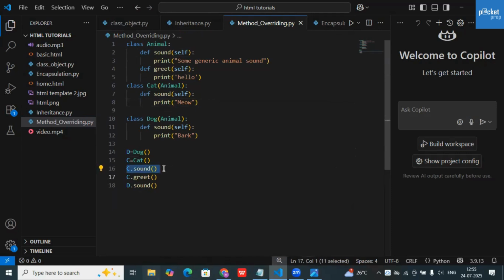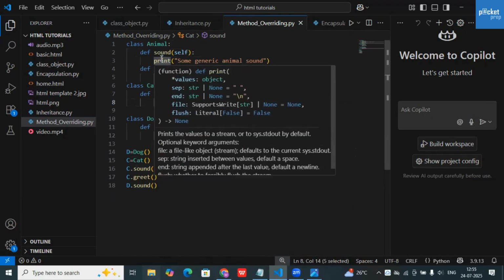When I call this, the cat class contains sound and the animal class also contains the sound method, but the output should be the output of the method in the cat class only, because it overrides the method of the parent class.